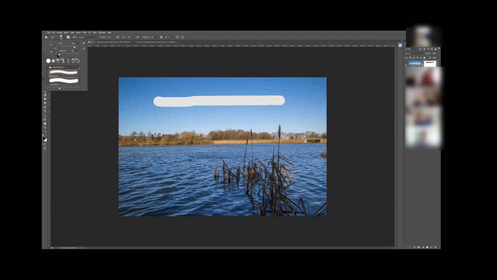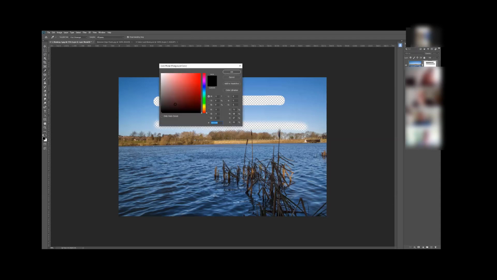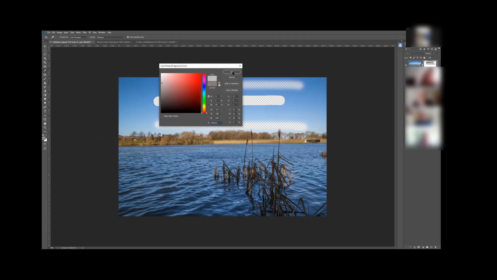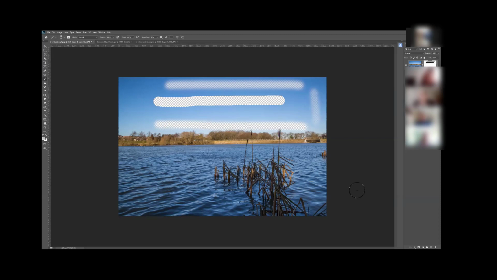If we have a softer brush, we can do a bit more blending. So I'll have a really soft brush. And this time I can create more of a blend with what's going on on the layer underneath. And if I paint with, let's say, 50% grey, something like that, then I'll get a version of opacity. This is 100%, this is 50%. If I go down to 25%, so you can define yourself, depending on what grey you use, what opacity you want on this mask.